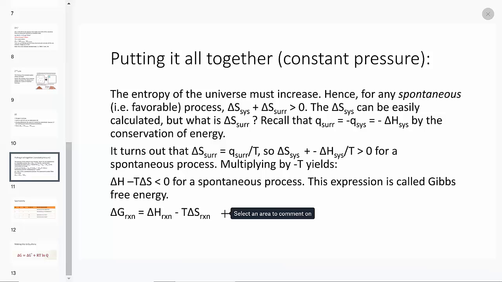One minor note about spontaneity. Spontaneity basically is like, given an infinite amount of time, will the reaction go forward? And if the reaction is spontaneous, yes. However, spontaneous reactions are not necessarily fast. For example, the conversion of diamond to graphite is a spontaneous process, but that reaction doesn't happen in real life because it's just too slow to observe. No one has ever seen a diamond turn into graphite. So spontaneity really has nothing to do with kinetics.